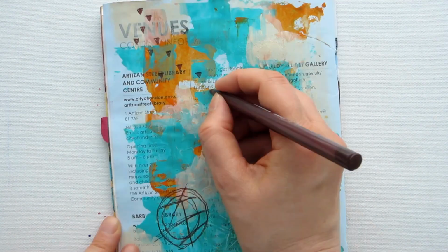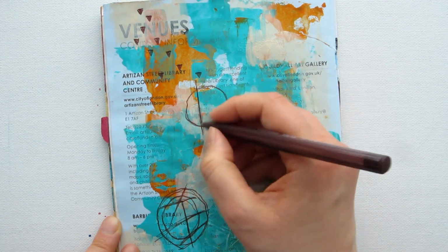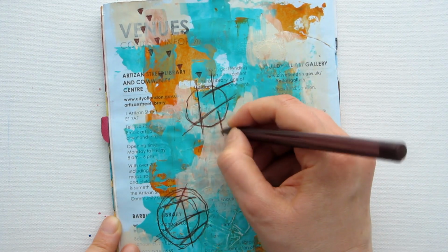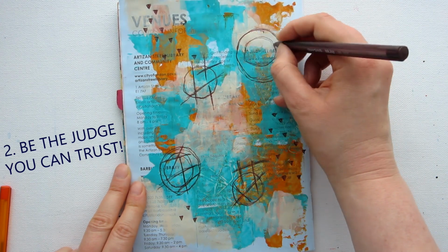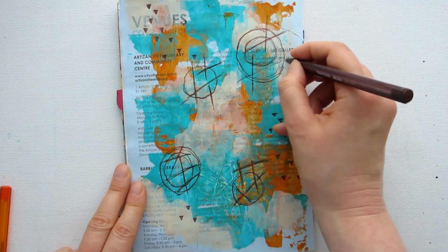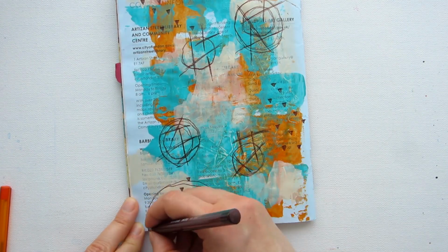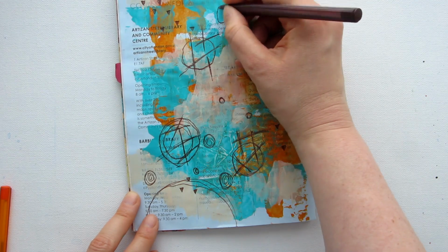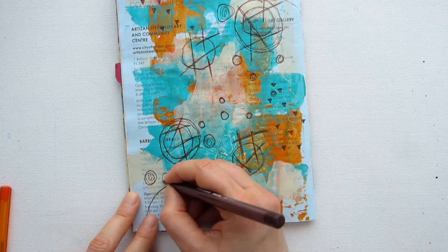Okay, so once we've gotten used to the fact that bad art is just part of the creative process, next we want to be able to recognise the bad art. What's truly bad, what has potential, and what is actually good. You want to learn to be the best judge of your own art. And it's a really tricky balance, and there's a lot of opposing factors to this point, but I'll try and explain what I mean. What makes your art rubbish to you is all down to your personal taste, your background, your influences, the world that you live in. And that's really where you want to focus your judgment about your art. You need to be able to see what is rubbish to you about it and work on making that not so rubbish.